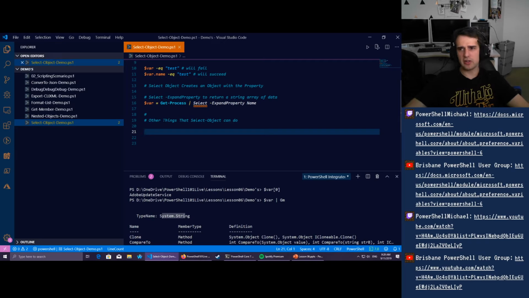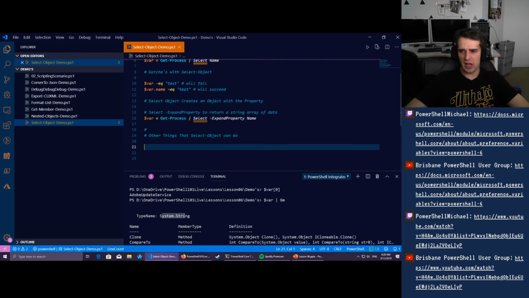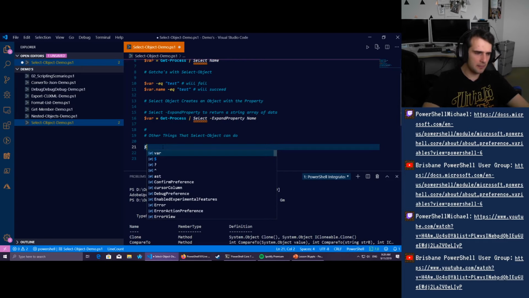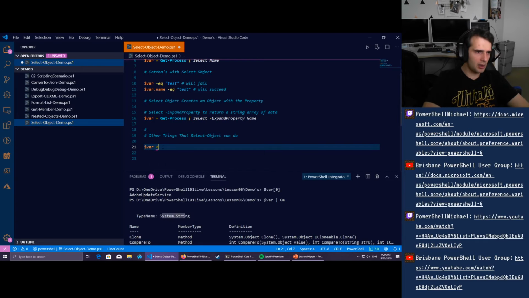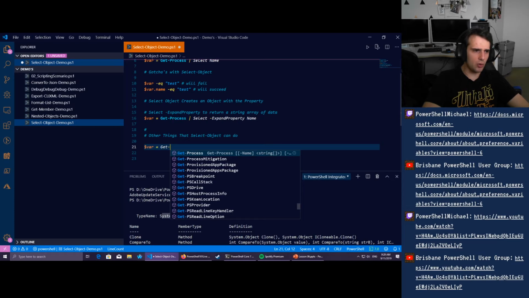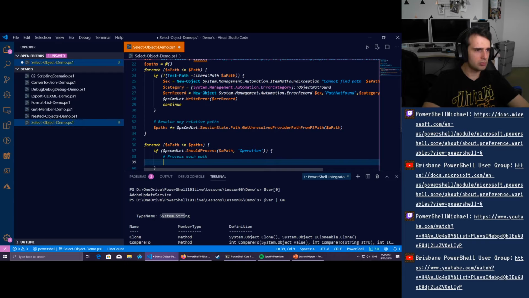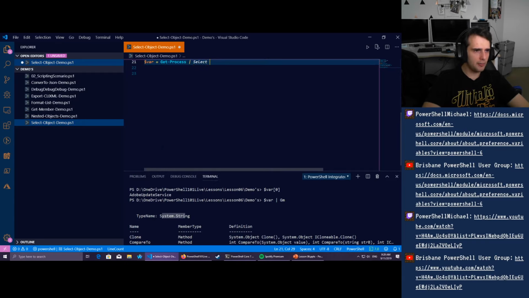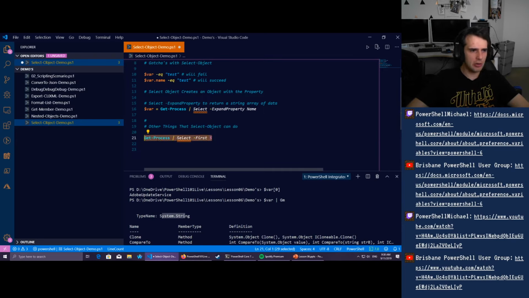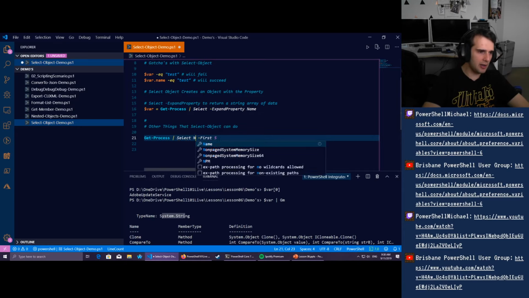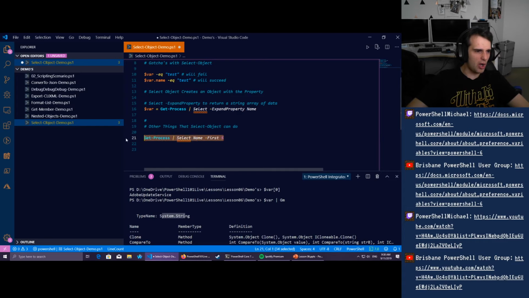One of the other cool things that Select-Object can do is you can do First, Last, those kinds of things. So let's paint the scenario. You're working within the pipeline. You need the first 5, let's say. This is a really, really quick, handy, dirty way of getting that. We're going to say Select-Object Name, -First 5, that's fine.